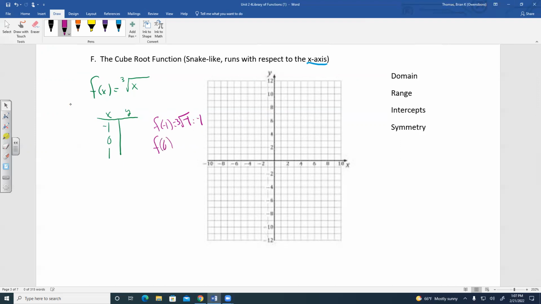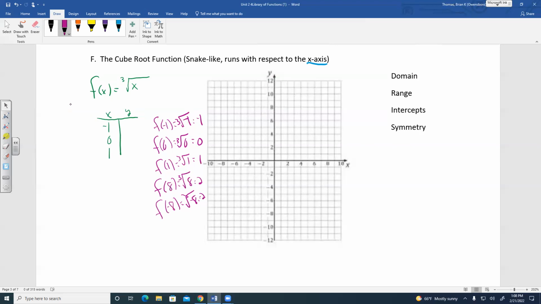F of 0 means the cube root of 0, because 0 times 0 times 0 is 0. F of 1 is going to be the cube root of 1, but that answer is 1 because 1 times 1 times 1 is 1. Now, if I'm doing cube root, another one would be to pick an 8. The cube root of 8 would actually be a 2, because 2 times 2 is 4 times 2 more is 8. Or if you chose f of -8, I can do the cube root of -8, because that would also be a -2.